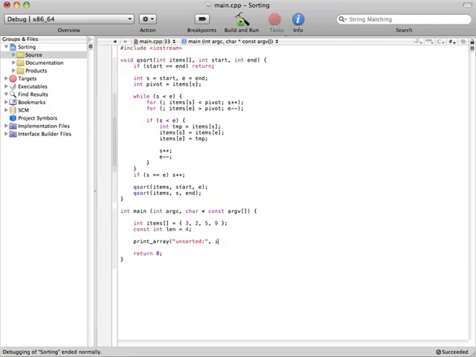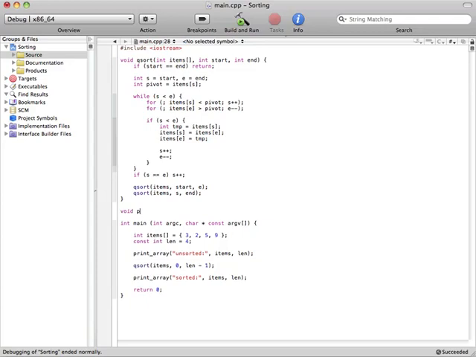Unsorted items length. And then we'll call quicksort, and we'll pass in items, and we'll pass in 0, and we'll pass in length minus 1. And then we want to print the array again, and then we'll print out the sorted array this time, which is items and the length.